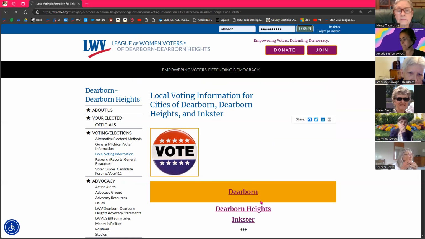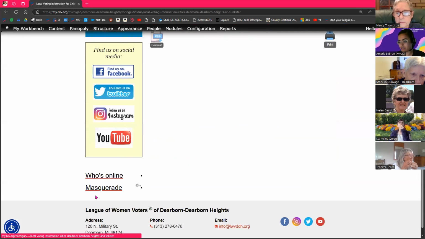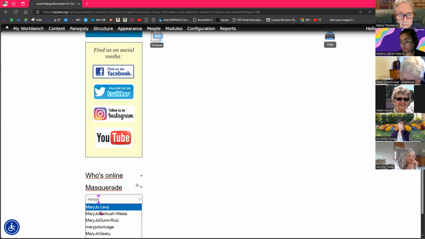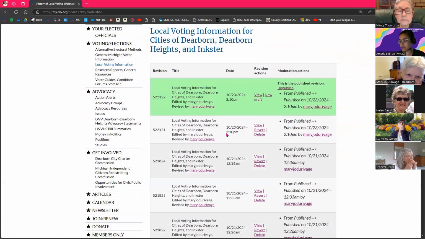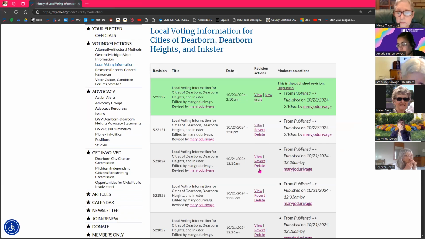Okay, I'm going to log in and masquerade just to make sure that could work. Let me take a look at it. Okay, thanks. One thing you can always do too, in case it's something that you already had saved previously, is revert back to a previous version. Okay, I'm just going to open it to view it. This is a previous version, but I wonder if I should revert.